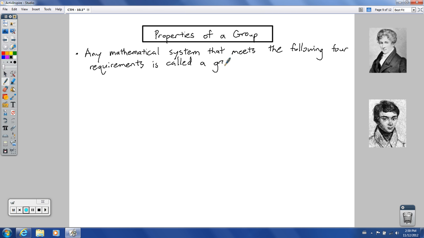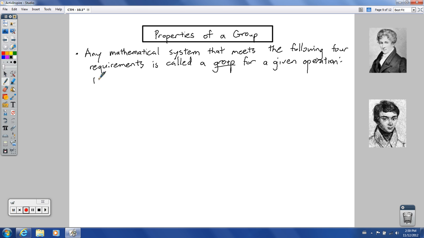There it is. So we finally have a definition of a group once we list the 4 requirements. So it's called a group for a given operation. So we might be saying the operation is addition, or the operation is multiplication or division or something like that. So it's called a group for a given operation.